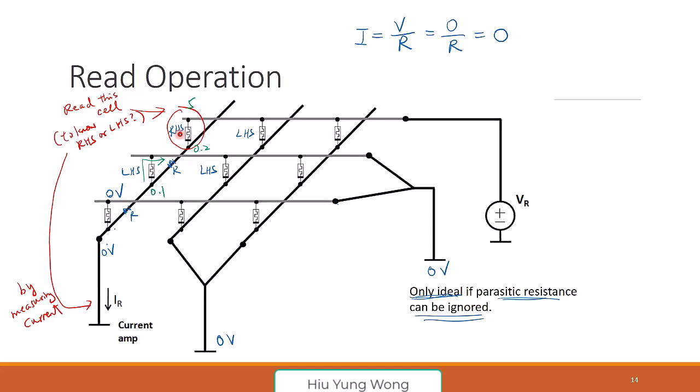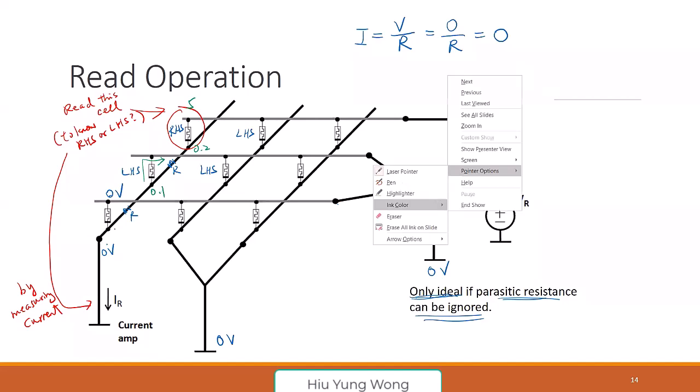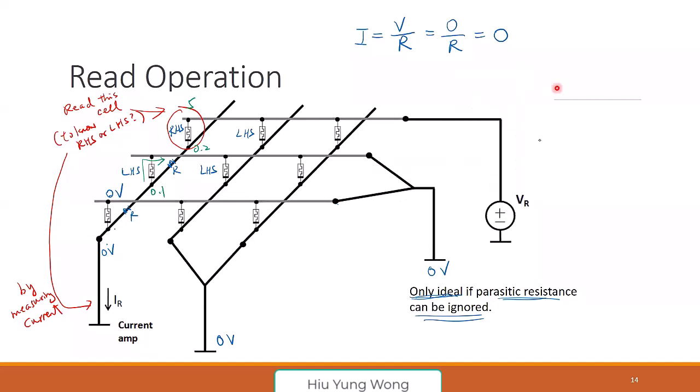Okay. So when reading, you can really just do it mathematically, just by looking at how much current you have. Pretty much, it's very clearly far easier than writing. Just look at how much current it has. You're right. But then all this thing is giving me noise, right? And then now we go to the sneaking path.